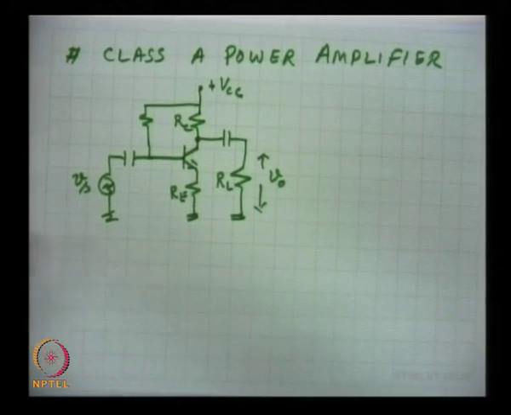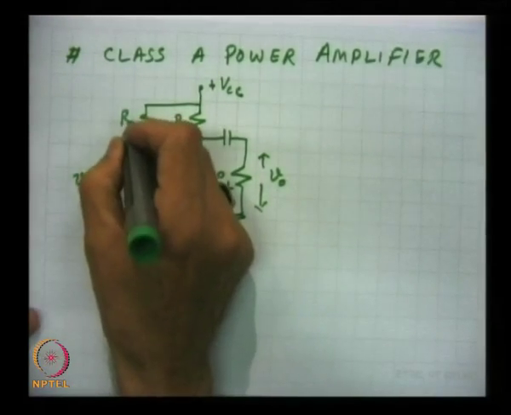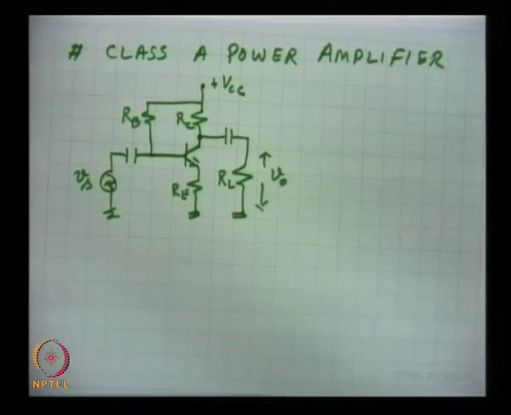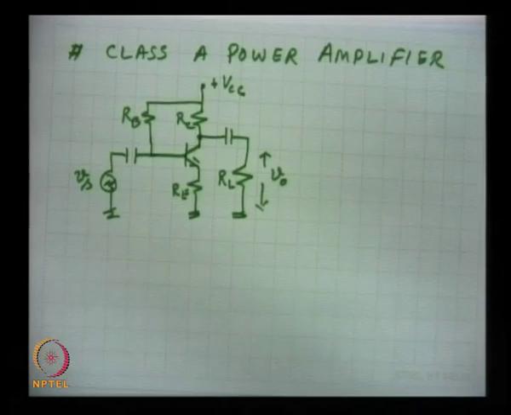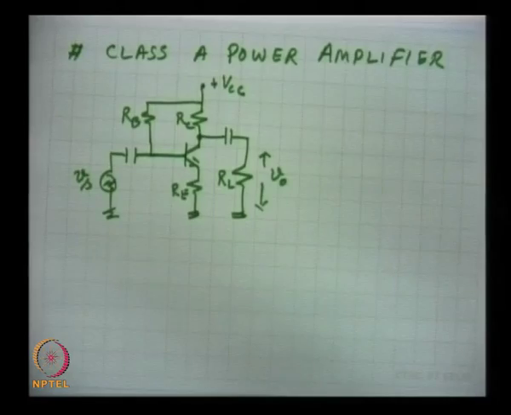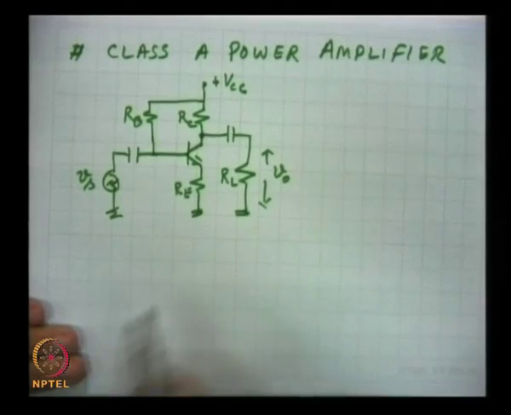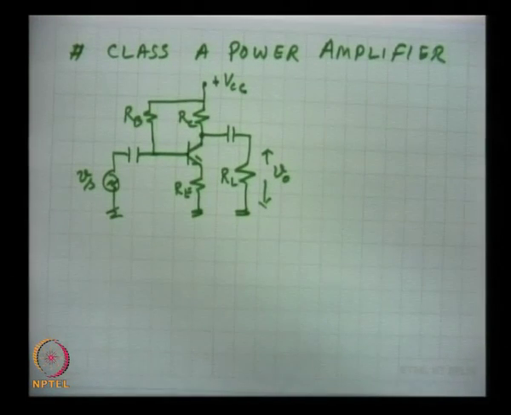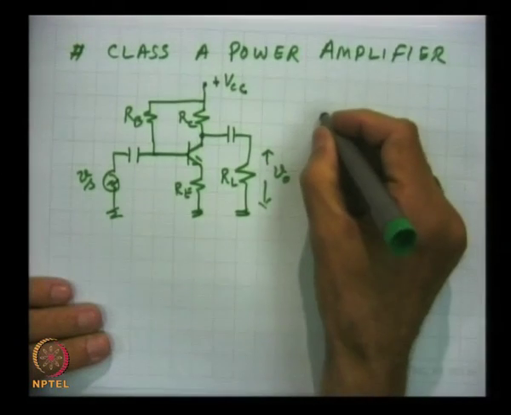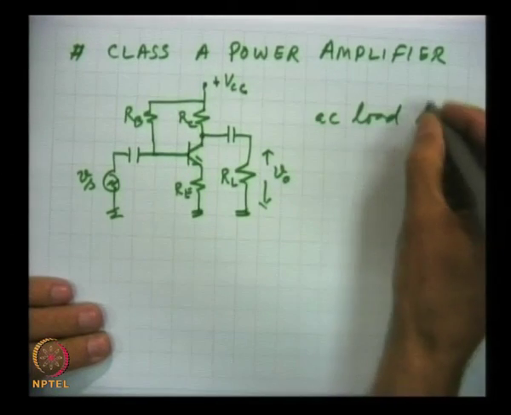Now, you may say that the design of this is the same as for a small signal amplifier. I said small signal amplifiers are operated as class A. So, the design is similar, but the considerations will be totally different, as we will see. Here we first draw the AC equivalent of this circuit, and then for the graphical analysis we require the AC load line.